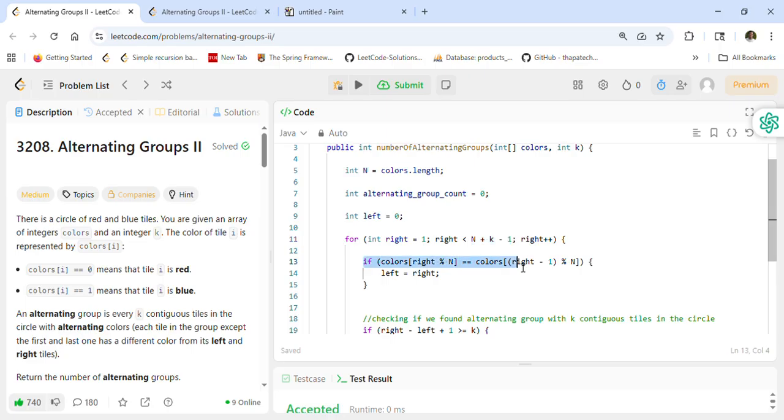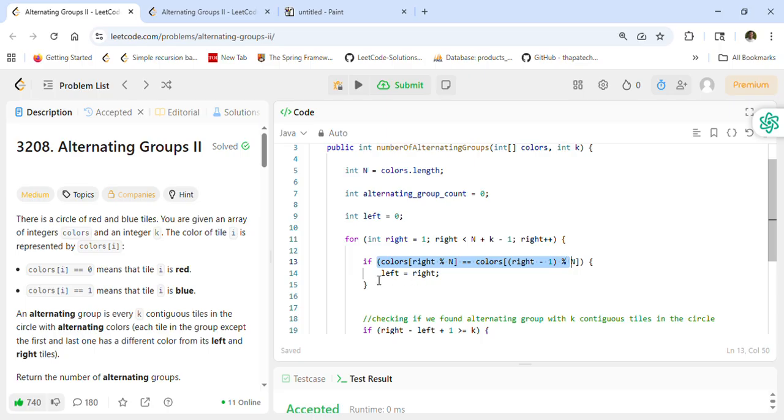And here we are checking if the alternating thing is breaking or not. If colors of right mod n is equal to colors of right minus 1 mod n, it means that you are having the same color, so you are not having alternating color.